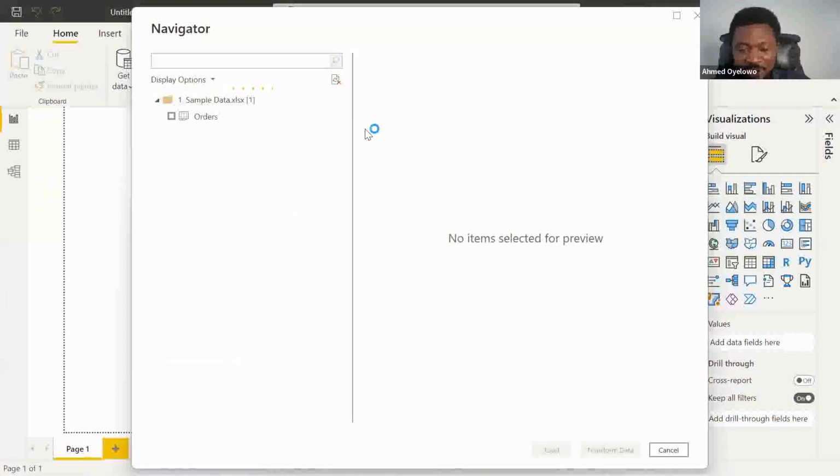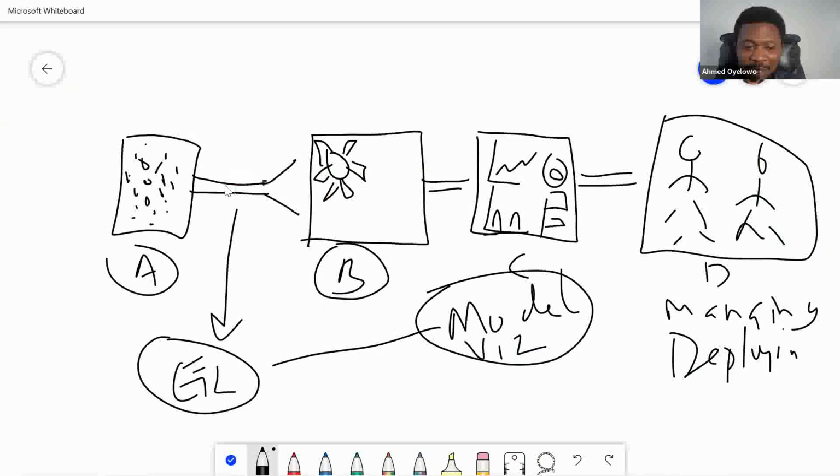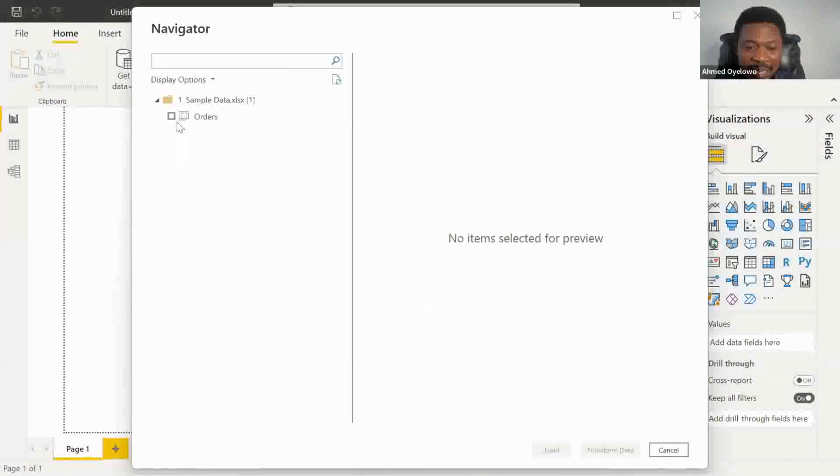So remember the process, remember the picture. You have your data from somewhere. Point A, in this case, is the Excel file, isn't it? Clicking get data in Power BI is me starting to do the ETL. Because I want to collect data from point A and send it to point B. Point B, in this case, is once I choose from my Excel file in point A, I want the other worksheets from there.